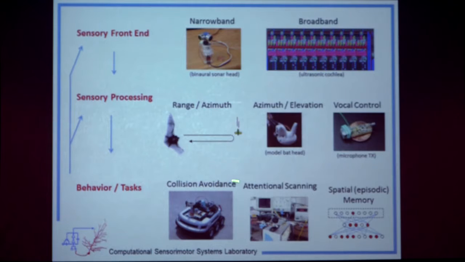And at a higher level, we've been thinking more biologically plausibly in terms of proposing architectures for things like avoiding targets that you see, or looking at targets that you see, which is more about looking for specific things, so it's kind of a top-down perspective on sensing. And what I'll be talking more about is spatial memory, spatial cognition, or spatial behavior.